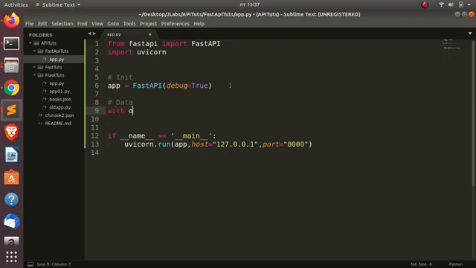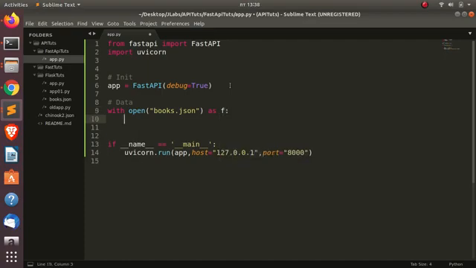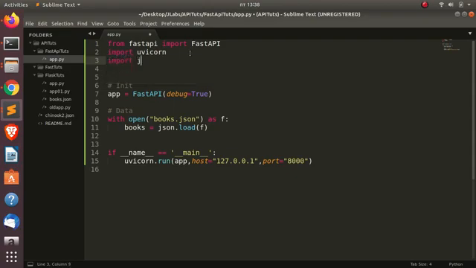We're going with open books.json as f. Then we're using JSON to read it, so books is going to be json.load(f). Right, so we have to import json to help us read it. So import json. Very simple, right? That is it. We have been able to get our data, and it has been stored inside books.